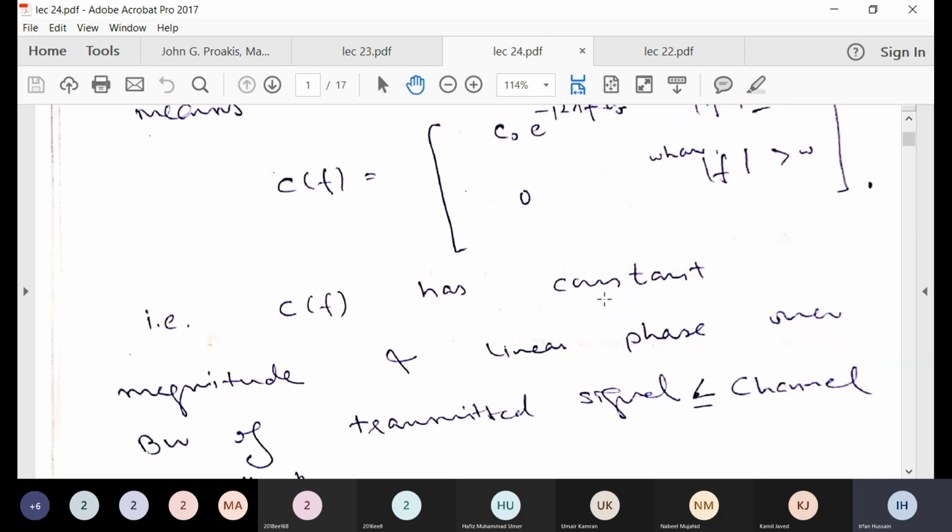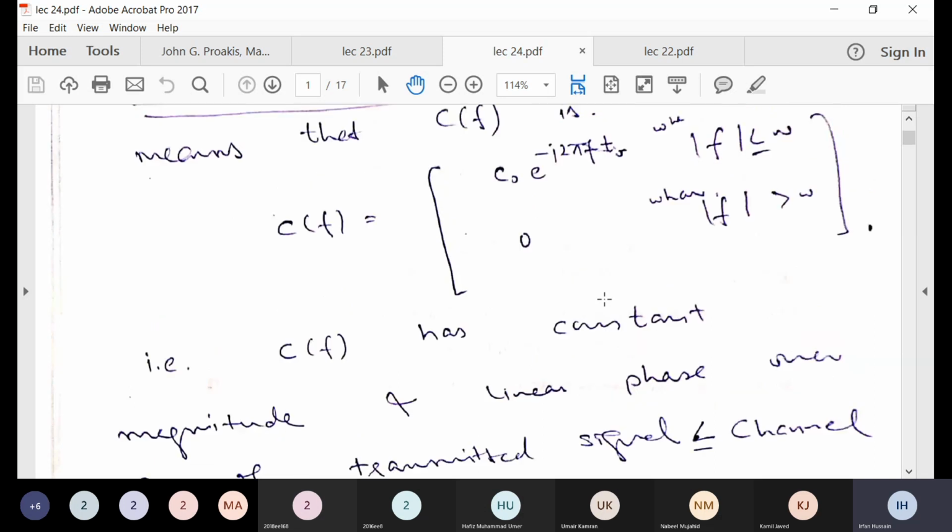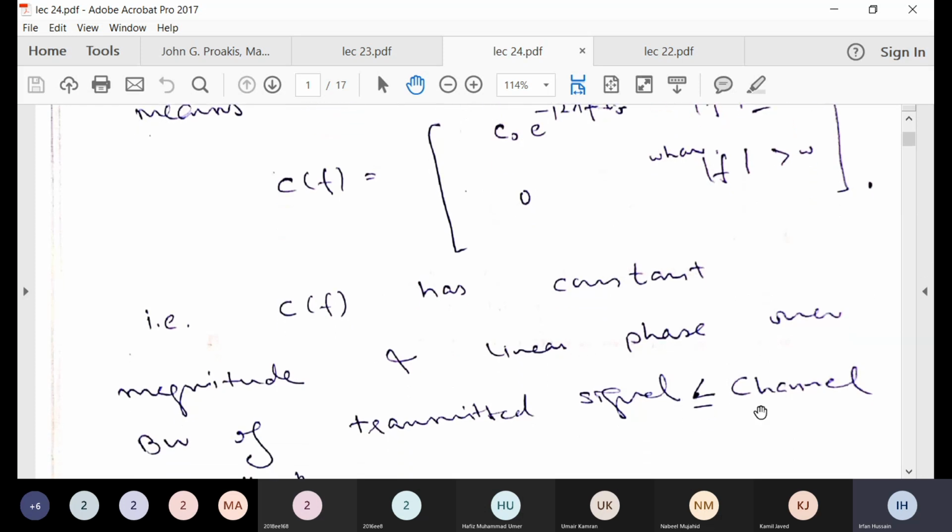Now if we say zero distortion, or no distortion, then this means that its bandwidth must be greater than the bandwidth of the channel, or you can say of the signal. The signal's bandwidth is less than the channel, so the whole bandwidth of the signal is just transferred, so the channel does not cut it or distort it. The whole signal is passed because the signal bandwidth is less than the channel bandwidth.